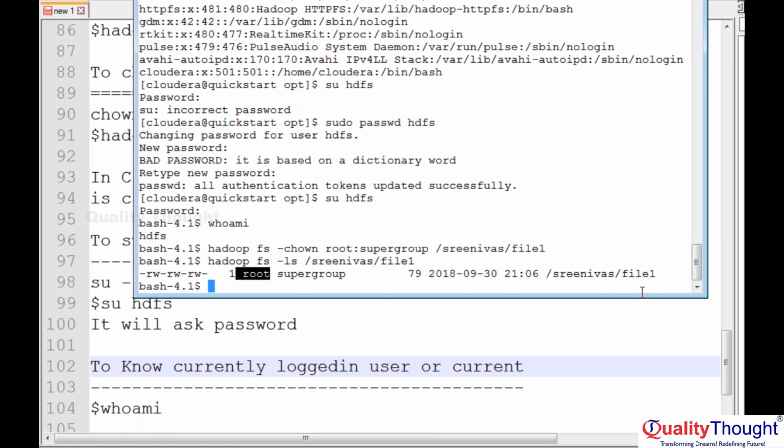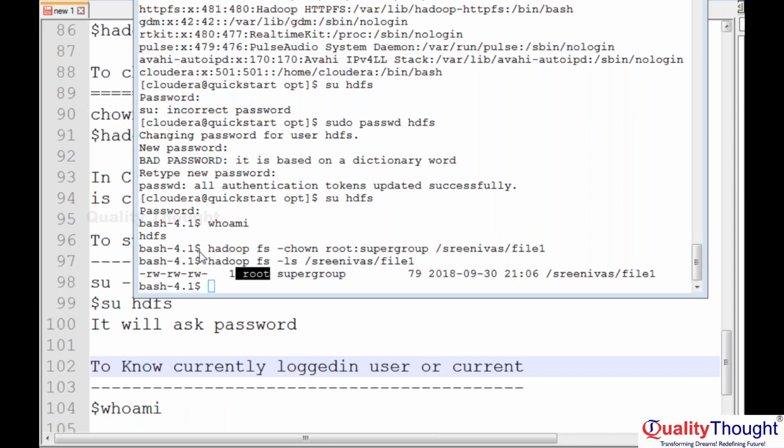Earlier we executed as the Cloudera user, and the Cloudera user doesn't have permission to change ownership. Only the HDFS user is the main administrator. He has permission. So that's why we switched to the HDFS user and we executed this command.